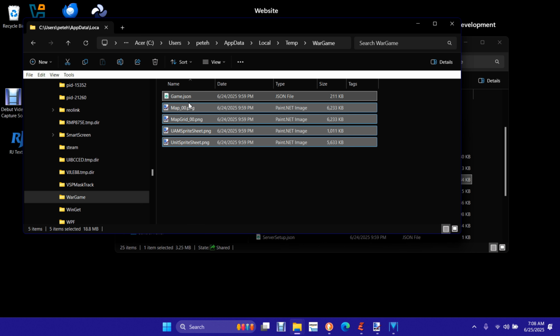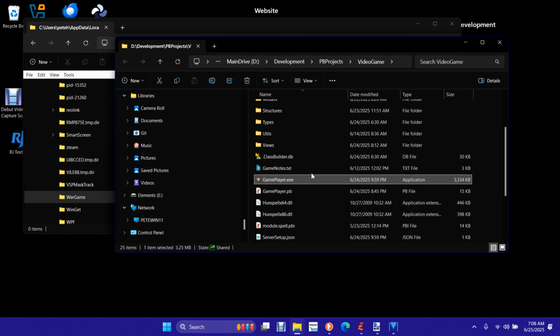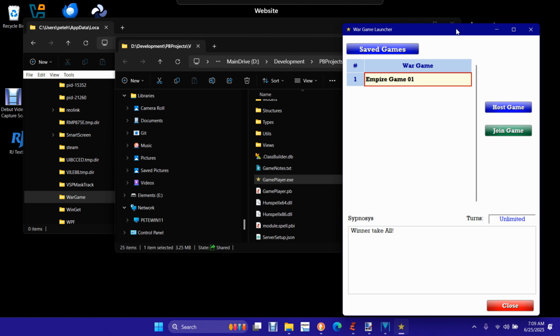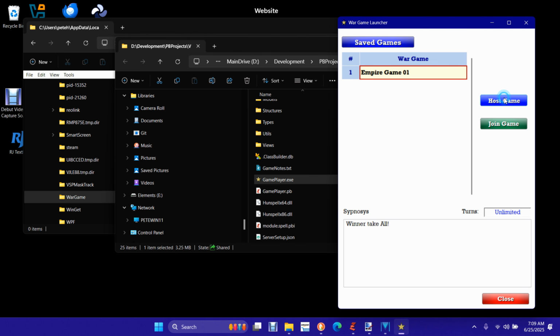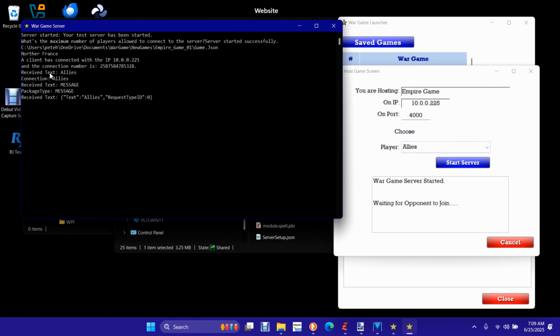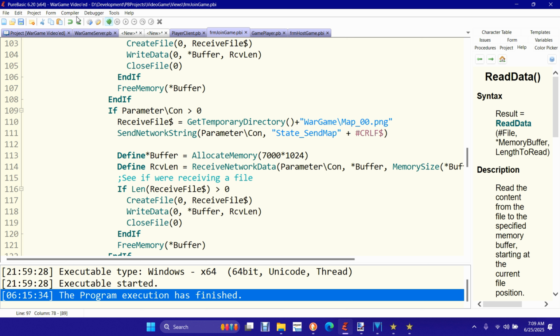Now, what I'm going to do is run one instance of this game player, and the game player will slide him over here, and he's going to host the game. We're going to start the server up. Now the server is echoing a whole bunch of information. So he just told us that he's received this and that the allies have logged in. And now what I'm going to do is run the source as my second player. So I have two executables that are running.